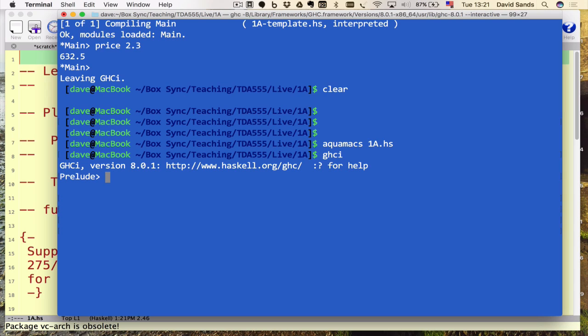So what does it look like? Well, it's not terribly exciting. I'm going to just make this a little bit darker over here so that you can sleep a little bit better if you're feeling like you need a nap. It's actually waiting for me to type something. So at the moment, we could type some things. And it's, at the moment, really just a glorified calculator. It knows about a bunch of functions. And it can use those functions to calculate things. Here's an example of a function. Adding things together. Okay? It's not very interesting, of course, but at the moment, we're just using the functions that are built in to Haskell.